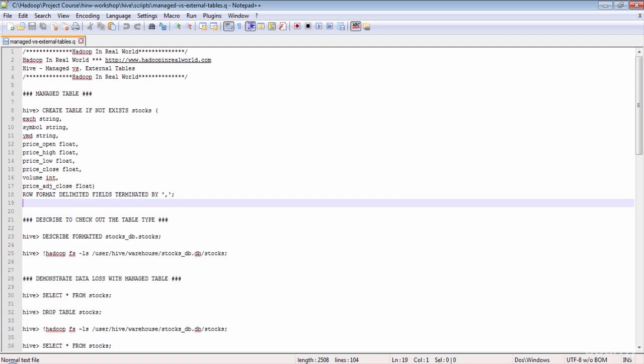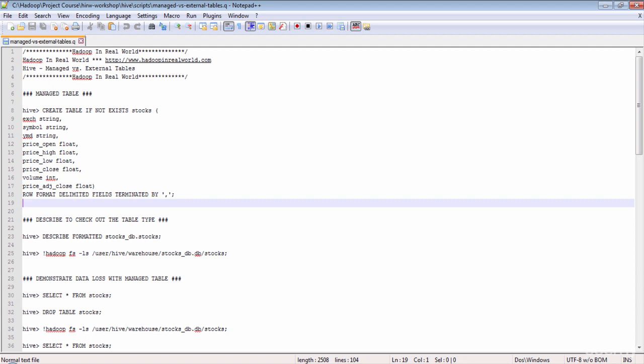When multiple applications are interested in a dataset, would you keep multiple copies of the same dataset, one for each application? No, you wouldn't, because most likely your dataset will be in the magnitude of gigabytes or terabytes, and so it does not make sense to keep multiple copies of the dataset, which means when a single copy of the dataset is shared between applications, you don't want Hive to delete the dataset when the table is dropped.